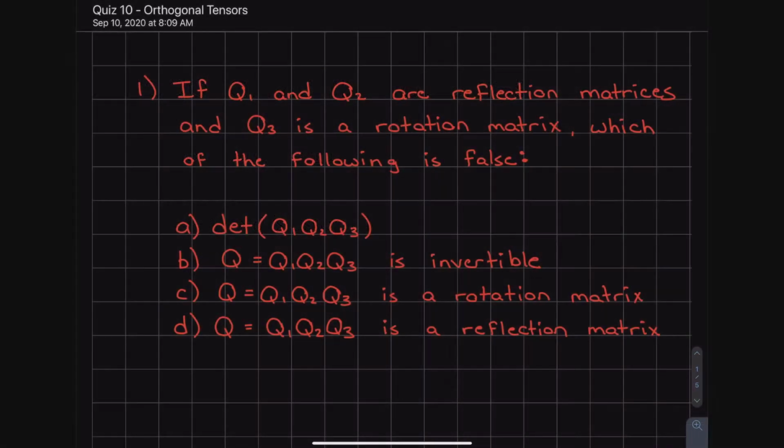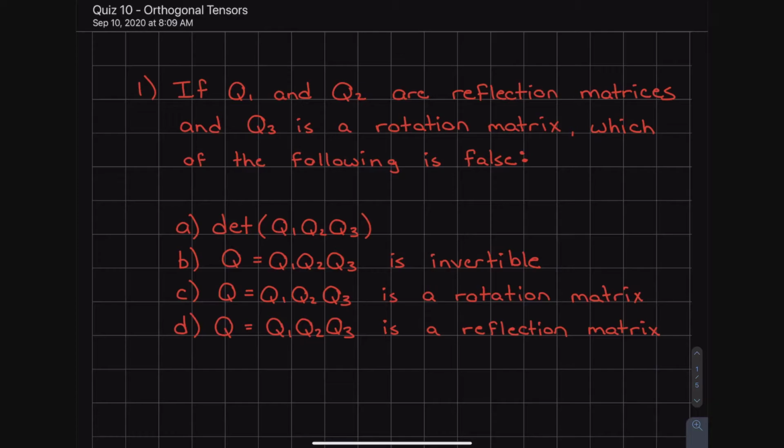Alrighty, so we got a nice easy quiz, 5 questions, and all the questions are very simple in the fact that they don't really test your numerical abilities, they test your knowledge on the properties of orthogonal matrices, which is perfect because I guarantee you guys are going to get a lot of midterm questions on this topic. It's a very important topic. And the midterm questions will actually be very similar to the quiz here. So if you guys understand the quiz well, then the midterm is going to be no problem for you guys.